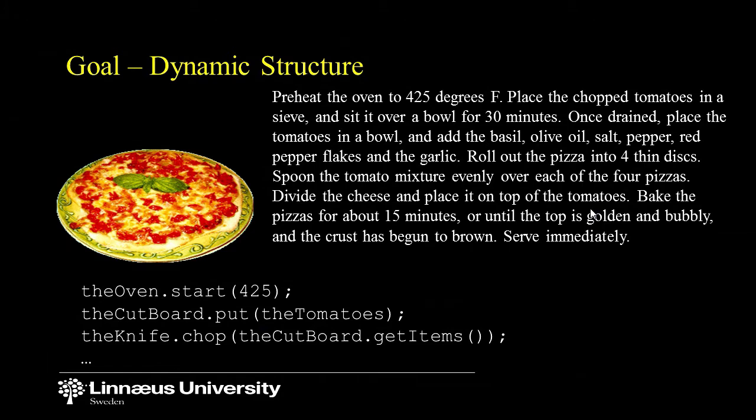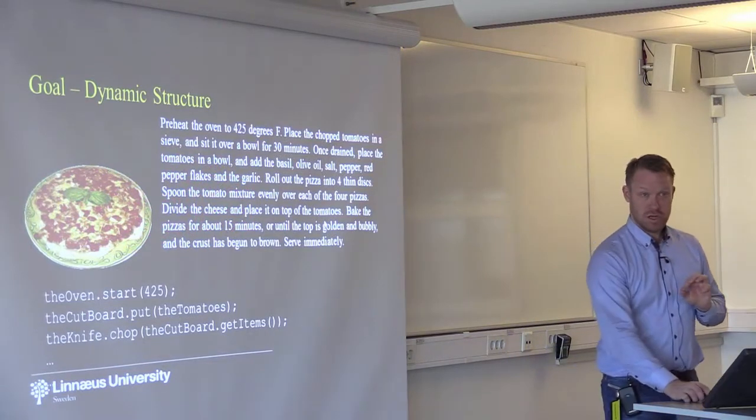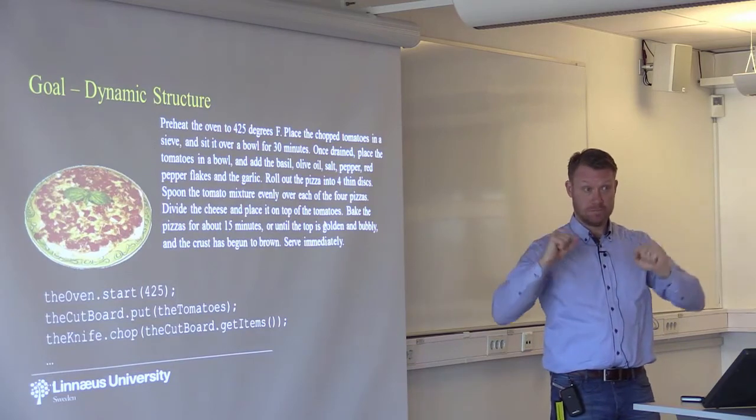But okay, now we talked about static structure, dynamic structure. One of the things that we've seen here is that objects must be linked, have a reference to other objects in order to send messages. There must be this path from one object to another if you would like to send a message to that object. So how can we express this on a class level? Well, in the UML class diagram, there is something called associations. You can associate objects of one class with objects of another class.